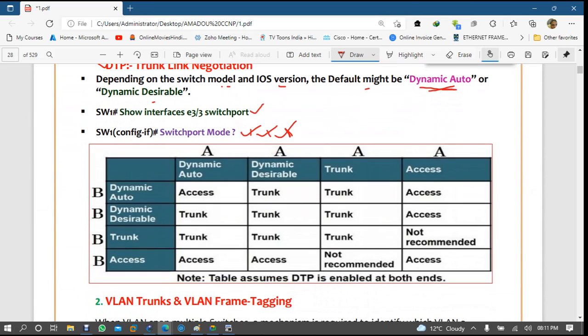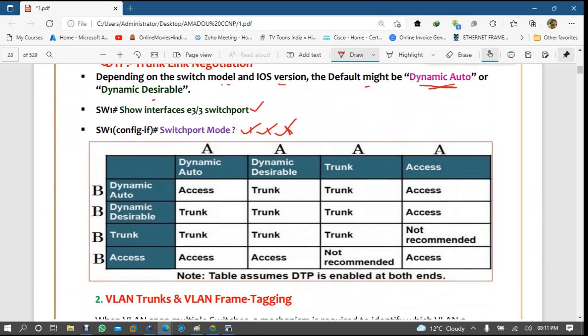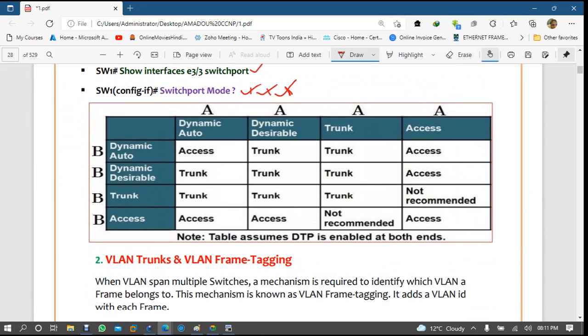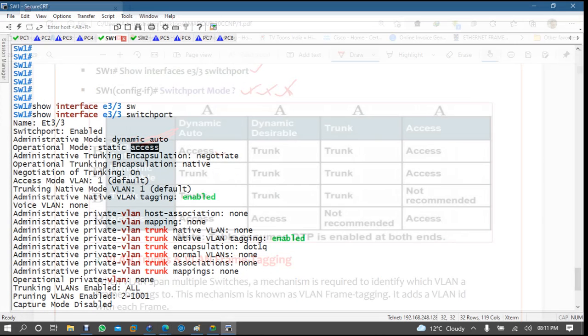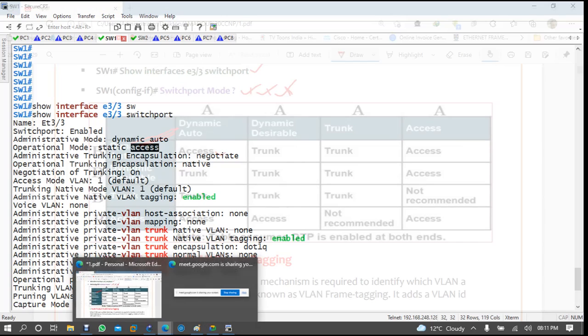Now see here. If both sides are dynamic auto, it will be access. We have seen it is access right now, see here, right?